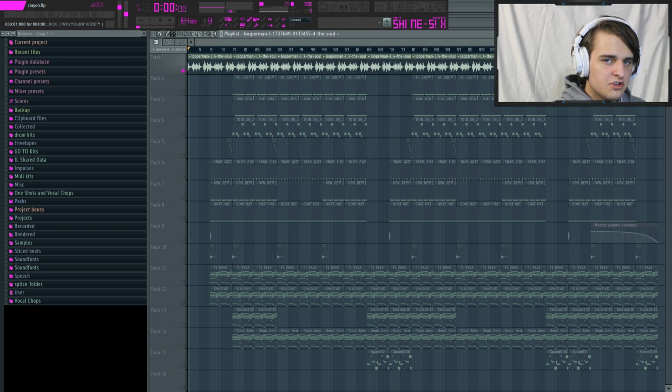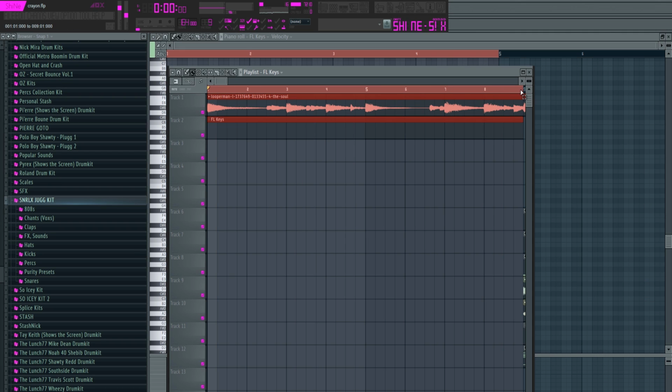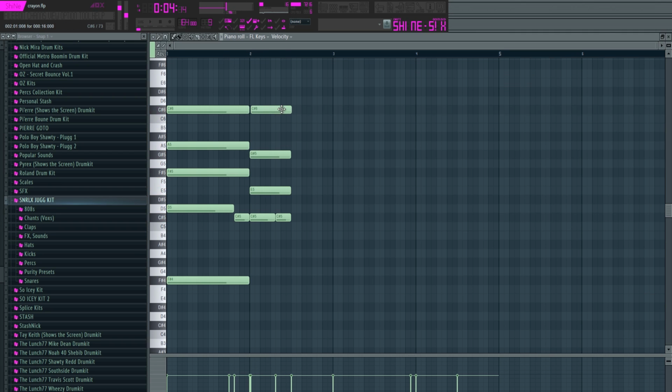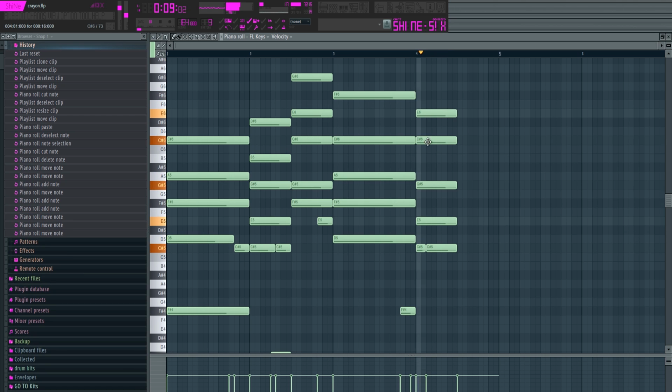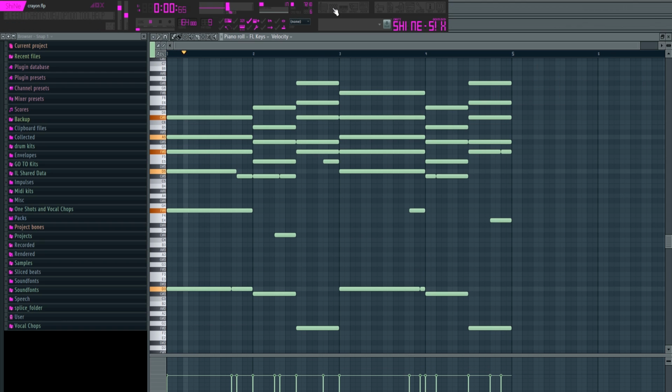So that's cool on its own, but it sounds like it's missing something. So what we're gonna do is we're gonna layer a bunch of sounds on top of that original progression. This is something that I strongly recommend that you do with a lot of your loops. You want to open FL Keys, loop the sample as a pattern block in the playlist, and basically just go over by ear and remake the sample as best as you can. I went ahead and did this, and the keys I copied sounds like this.